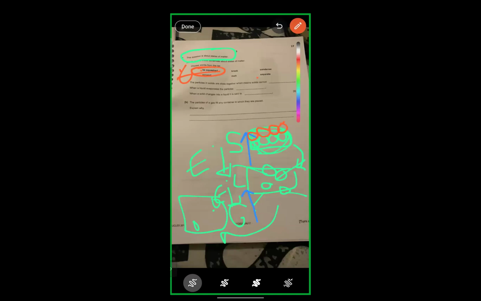When a liquid evaporates, the particles melt. Oh no! Evaporation: expand, expand, expand. And one more thing, we can't say the word expand for solid particles; they expand a little bit, while I prefer here to take the word separate. Because actually they will separate. Look at this diagram one more time. They will separate from each other.